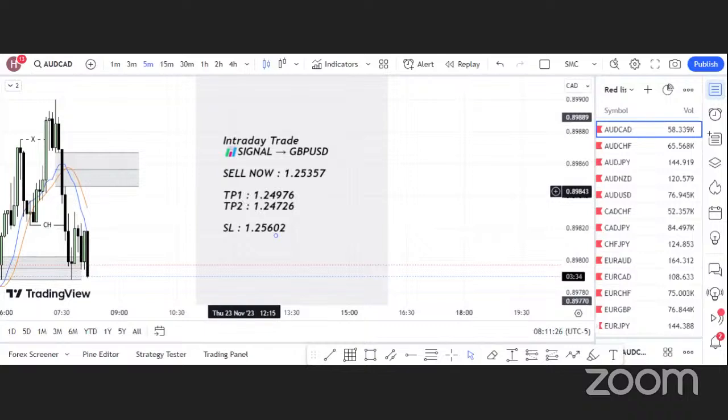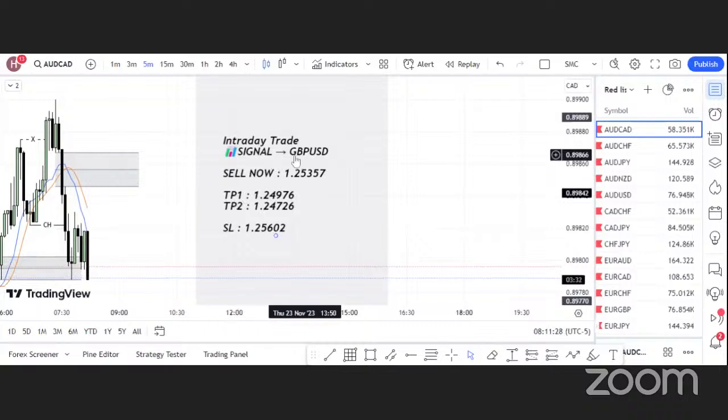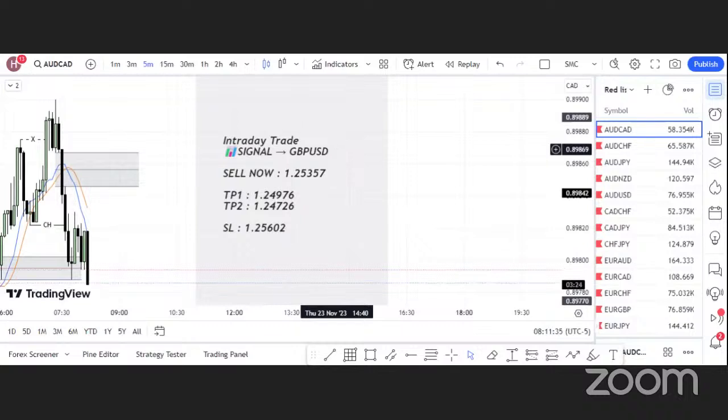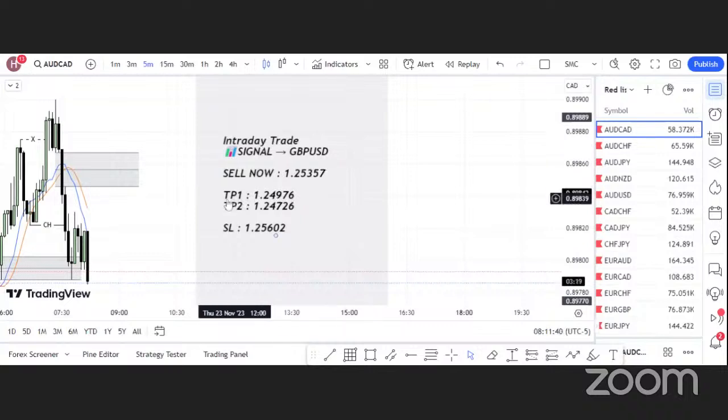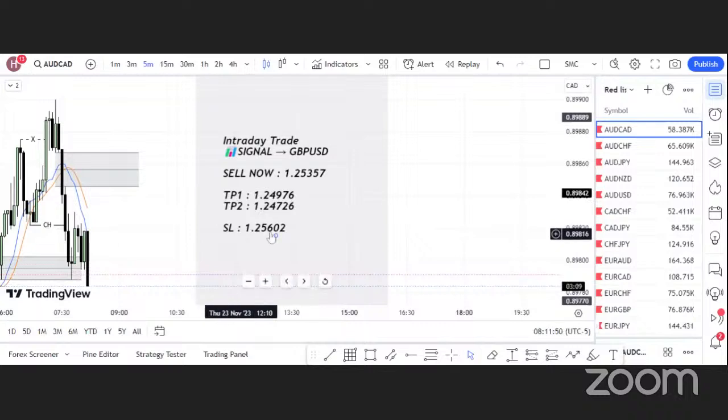The only time you can use both of them is if you have two positions running. Let's say you got this signal GBP USD, and maybe you have up to $30 in your account and you want to open two positions. Now you open sell two times. The first one you open, you use the first TP on it. Then the second one you use the second TP on it. But for both of them, you still use the same stop loss. That is the only way you can use two TPs. The same thing if you have three TPs: you need three trades for three TPs.